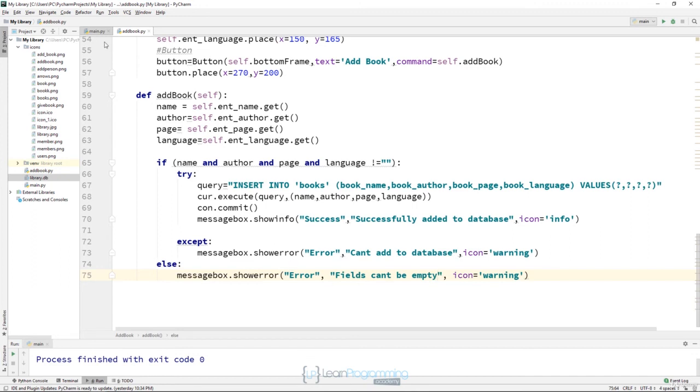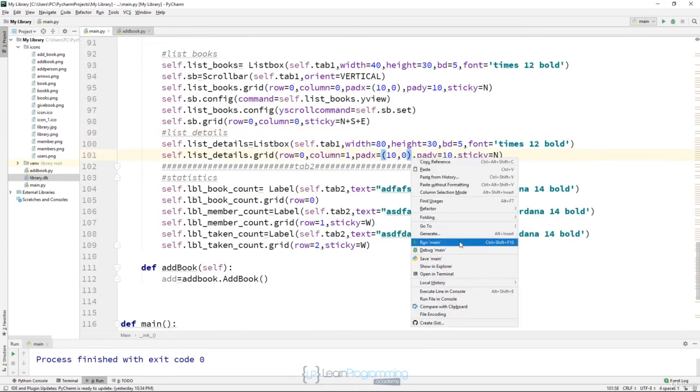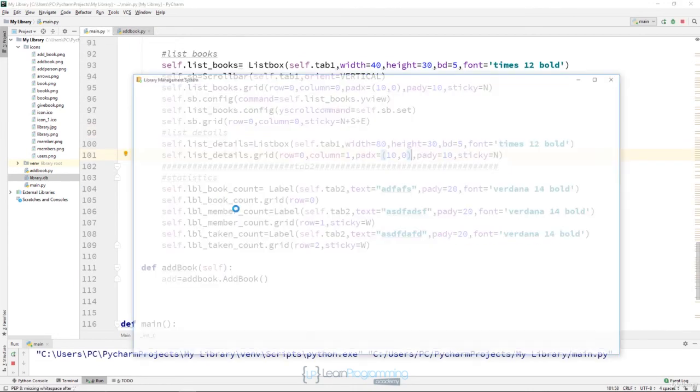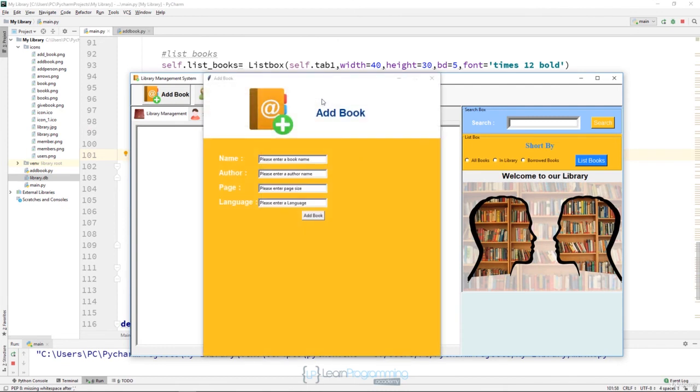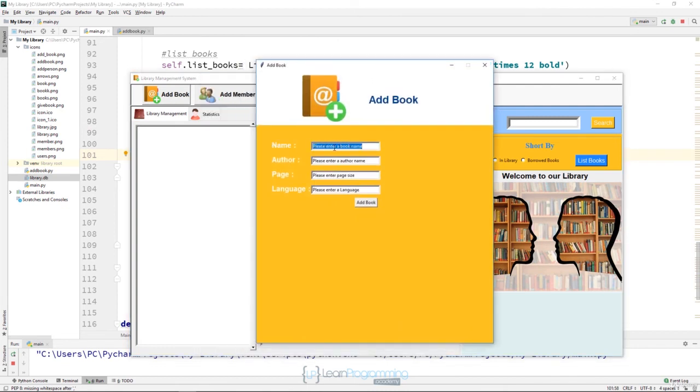Now I need to run my application. I will say run, add book, and this is our first book. I will say here Crime and Punishment, by Fyodor Dostoevsky.